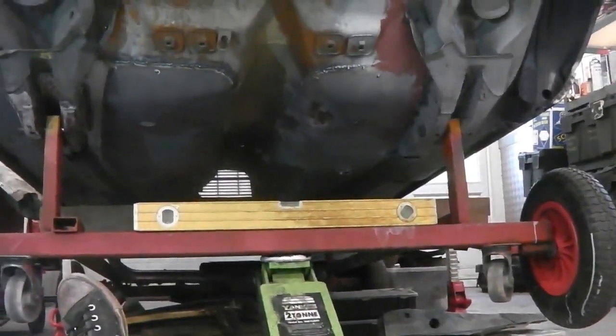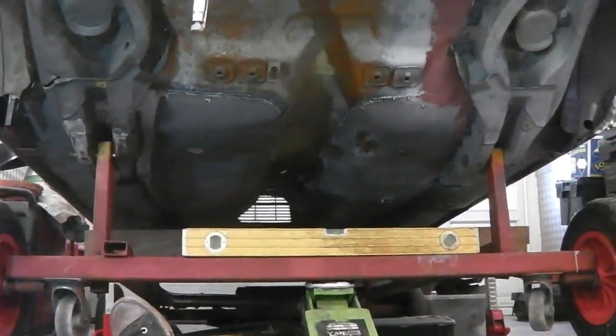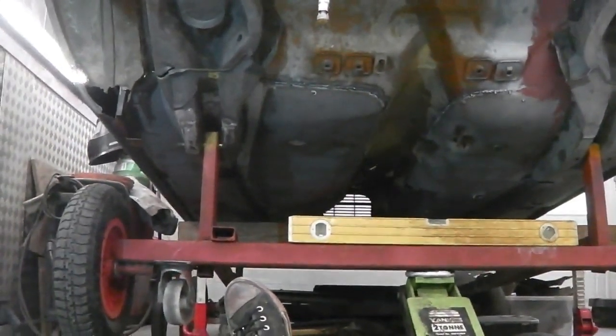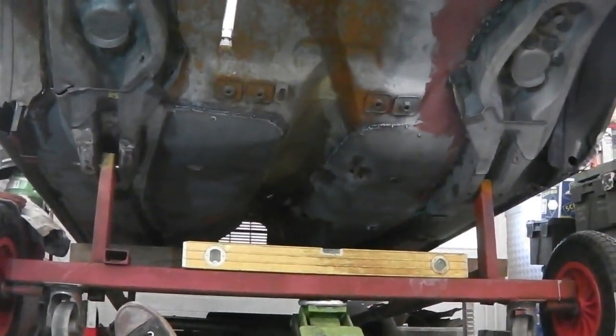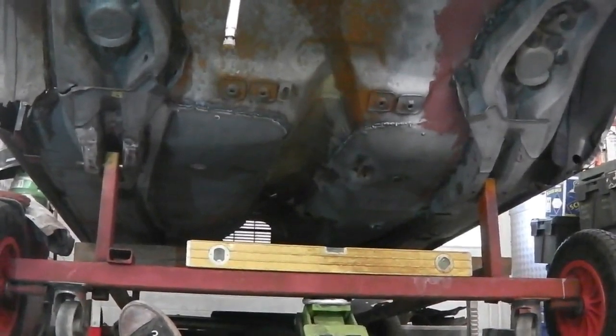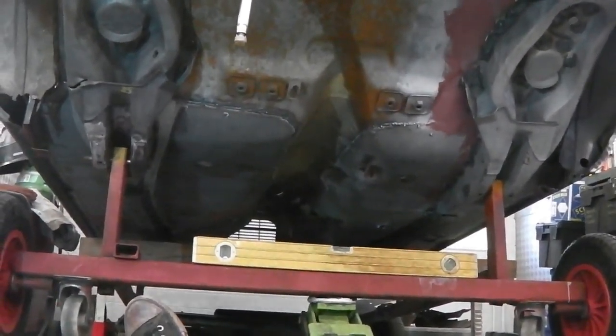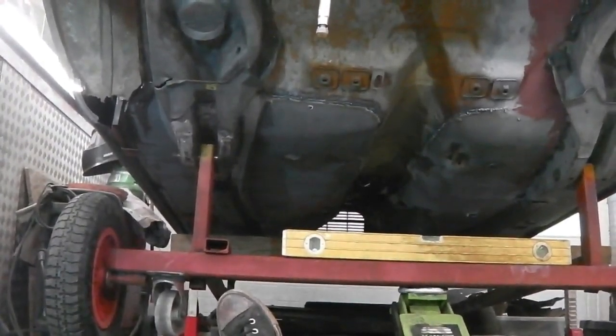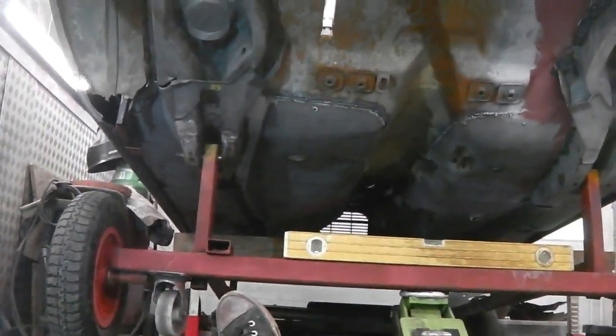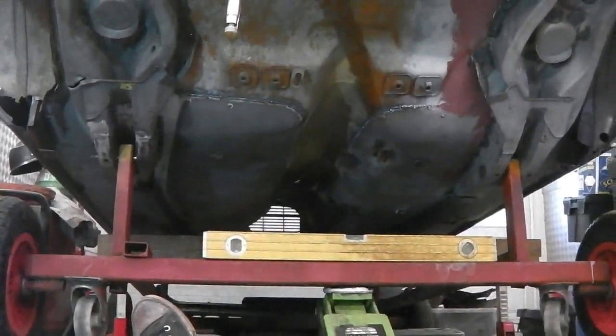So if the car was to be on its wheels, both those chassis legs there would be the same distance from the ground each. So the floor pan hasn't warped and the chassis legs aren't poking or pointing the wrong way or too far down or whatever. It's all correct. The distance between the chassis legs is correct.